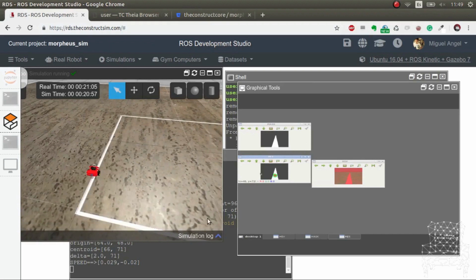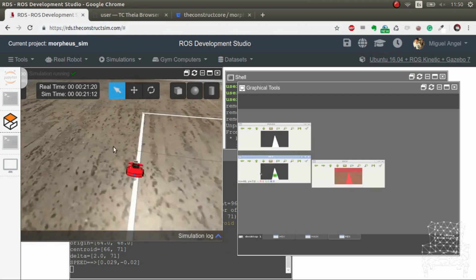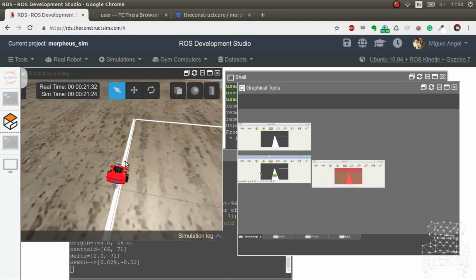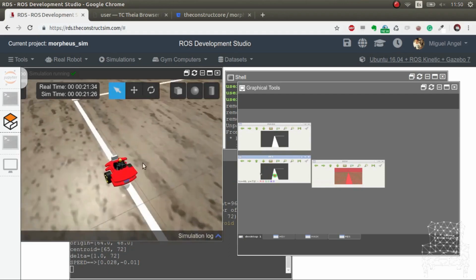As you can see, the speed is quite low, and the reason is because if it goes too fast, you have to have better control of this and you have to predict the trajectory. If you go this slow, it's not necessary to generate the trajectory and a path so that you can know in advance which speed and turn you're going to do. You're just doing it on the fly. So it's slow but steady.